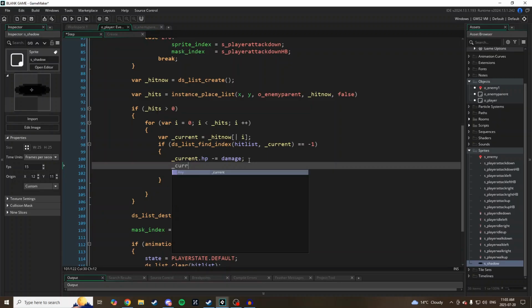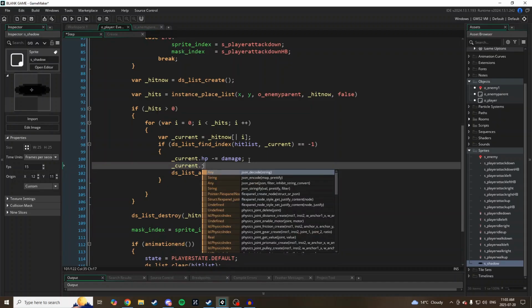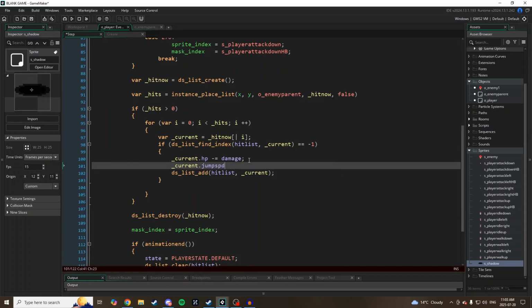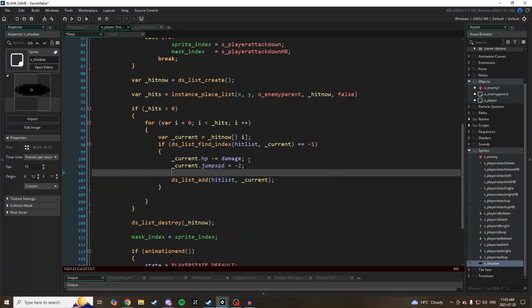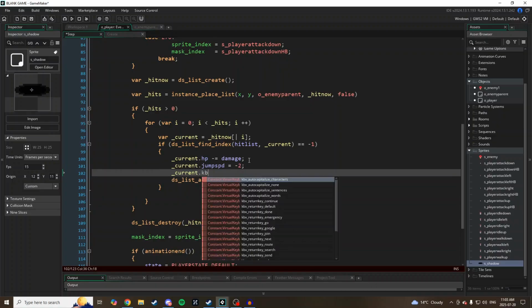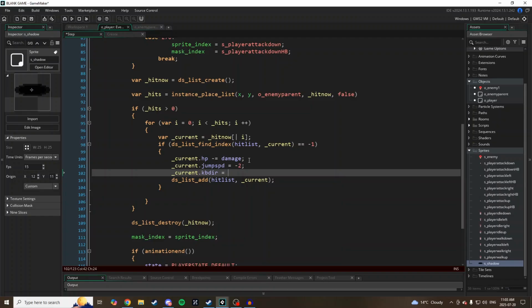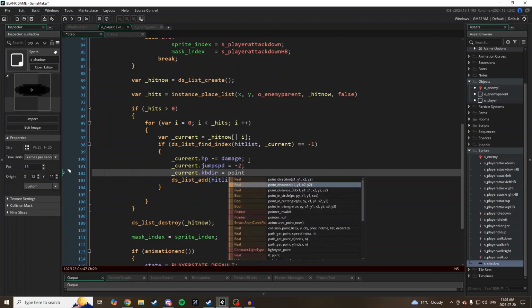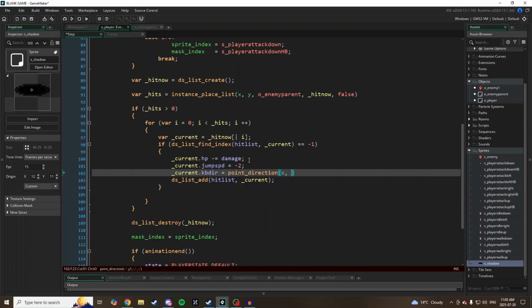So I'm going to go current dot jump speed is going to equal -2. Current dot KB direction is going to equal point direction, the player XY, and then its XY.